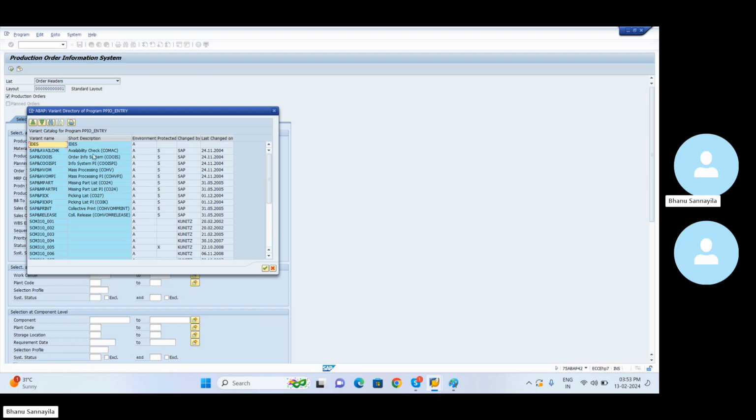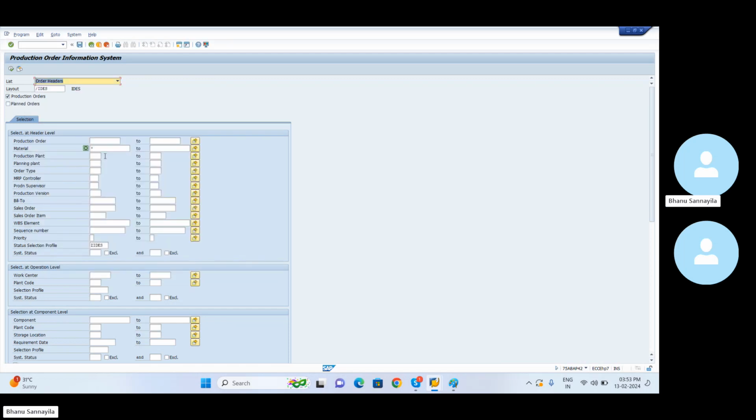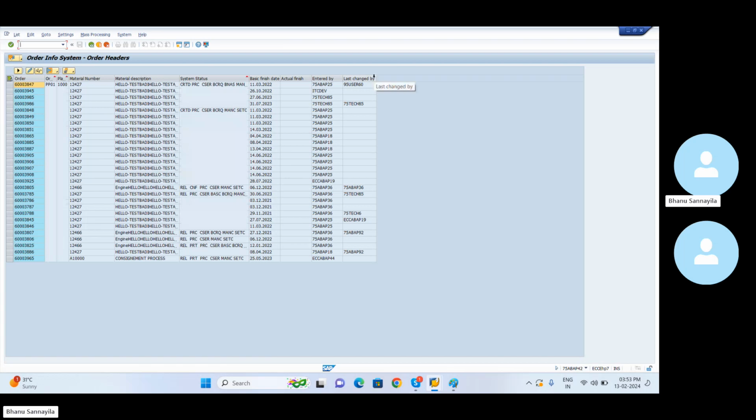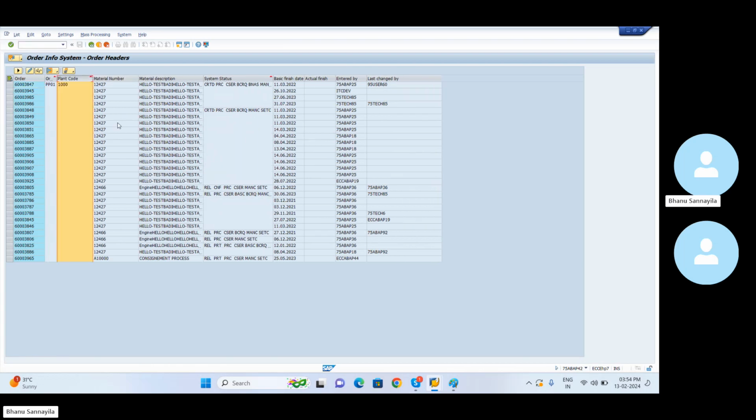Variant, default. Let me open this. Since I have selected this, a few things came to the selection screen, right? So this is the variant that I have selected, and let me execute this. I'm getting some output.